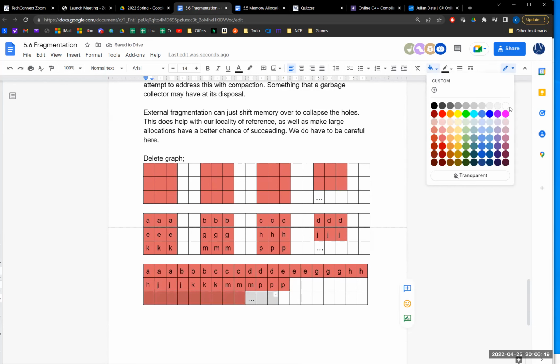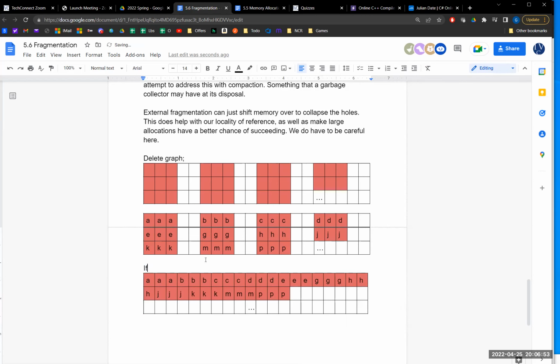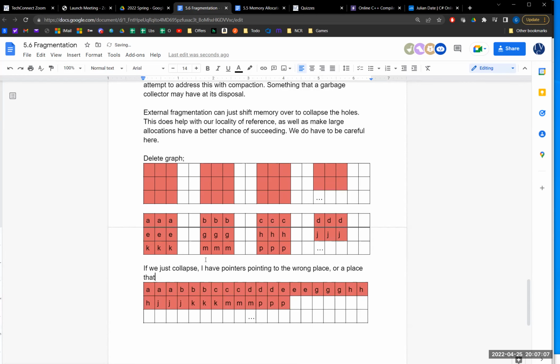Because now all my pointers are broken. All right, we just collapse. I have pointers pointing to the wrong place or a place that no longer holds nodes.